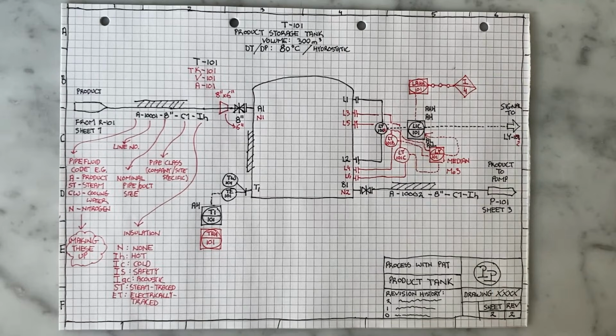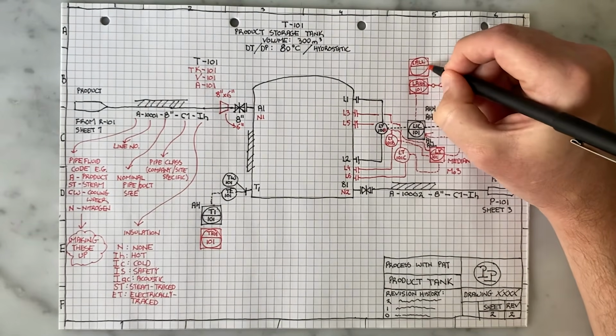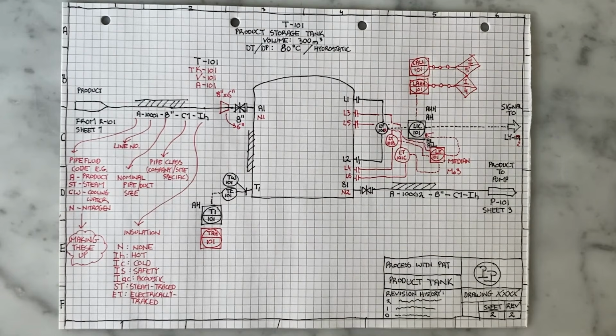So we've got a whole bunch of actions for a high level. For a low level, we'll take a different set of actions. So you can see I've already written alarm low, AL, as well as alarm low low next to the LIC. Now I'm adding another block that says what the low level interlock does. That I'm calling level alarm low low 101. And that is going to another interlock diamond, which this time I'm calling 5. And the effects of interlock 5 will be different to the effects of interlock 4 because I want different things to happen when the level is low as opposed to when it's high.